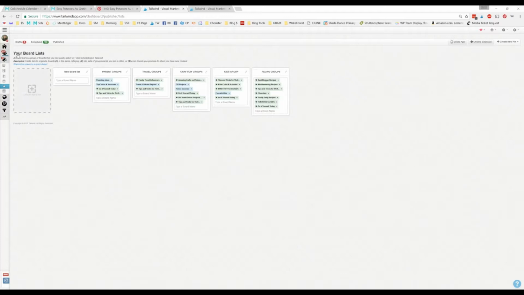And to add a new one is super easy. You just click right here, click to add a new list. I started to do one here just so you could see. You type a name in for it. That's what you'll type in when you're scheduling them to automatically grab all of those boards.